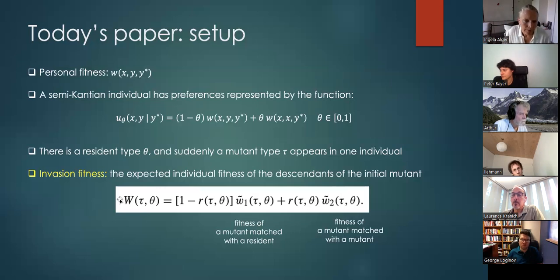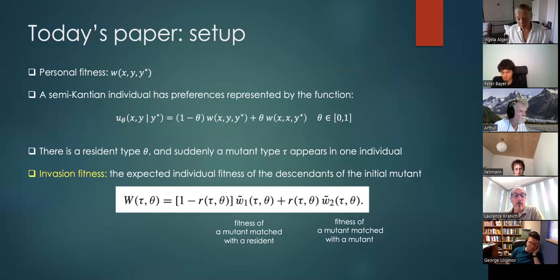So when one looks at a set of possible values for these mutant types and resident types, what is really handy is when this W function is differentiable in the mutant type. But in any event, what one wants to identify is a resident type theta such that there exists no tau such that W tau of theta exceeds W of theta theta. We can think of W tau as being a function of tau, and so this should reach a maximum for tau equal to theta. That's when you have an uninvadable type.